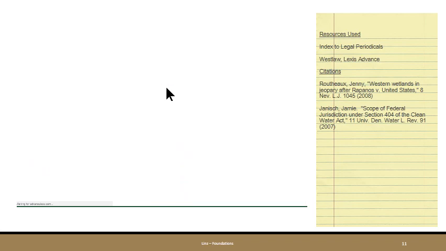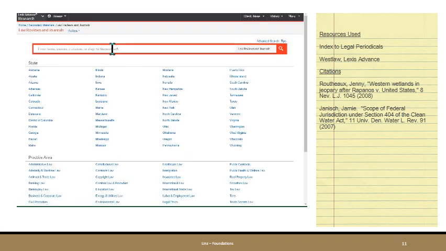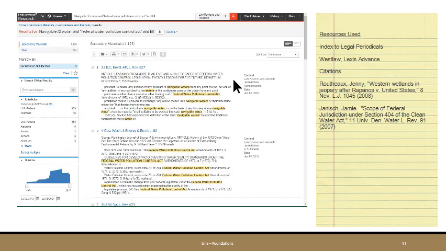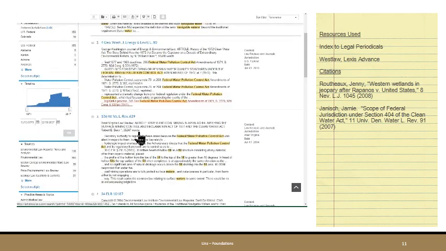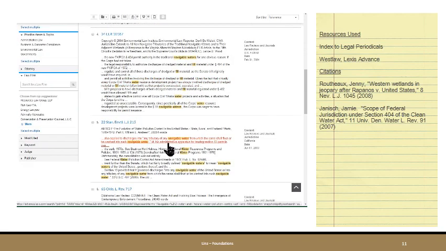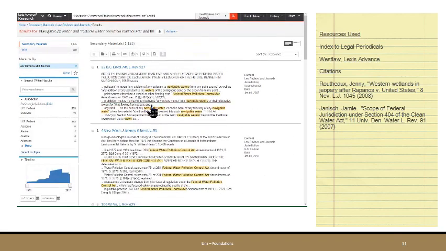So we can choose that as a search, and let's run a search that we did in Westlaw: navigable within 2 of water. Let's try this search, and this comes up, and we get 1,125, which is still a lot, and it's a slightly different result set. We could dig through them more carefully to come up with relevant articles.